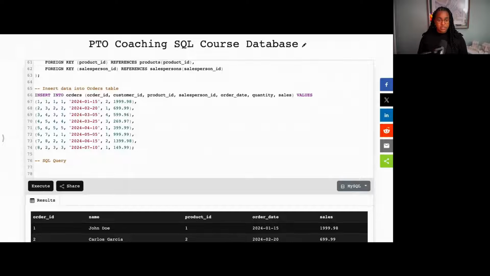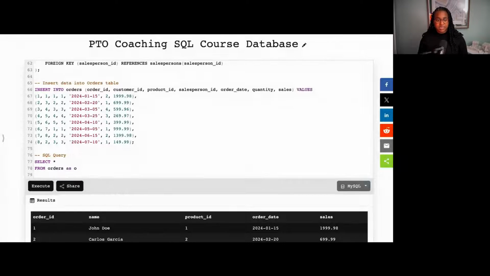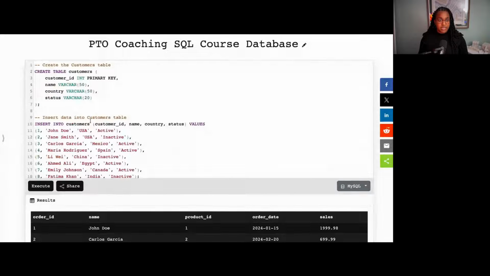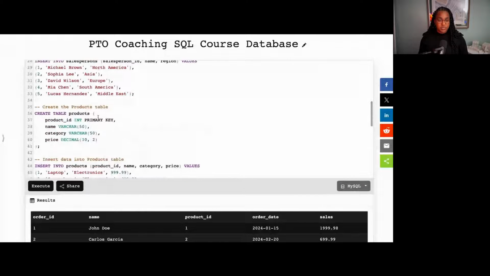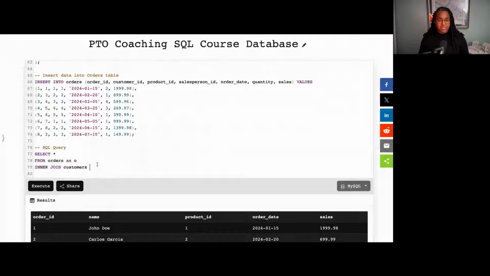I always like to start with a select star, because you can always go back and just pick the columns that you want later. And let's say orders table as O is going to be my anchor table. And then I'm going to inner join with the customer table. And let's just make sure it's actually with an S, customers with an S, perfect. Also product with an S. These are good things to check because it really loves to spell check on you.